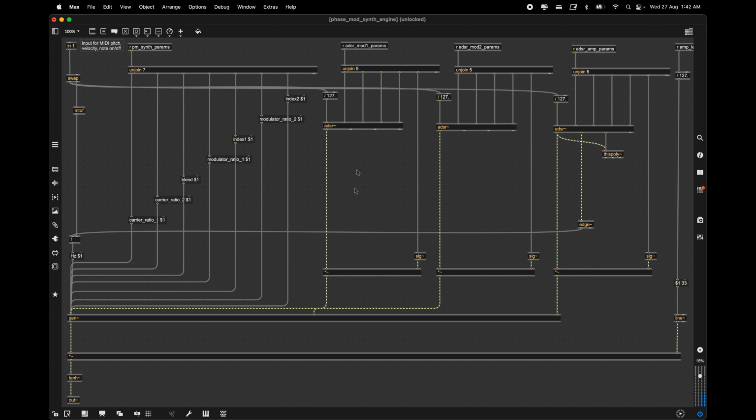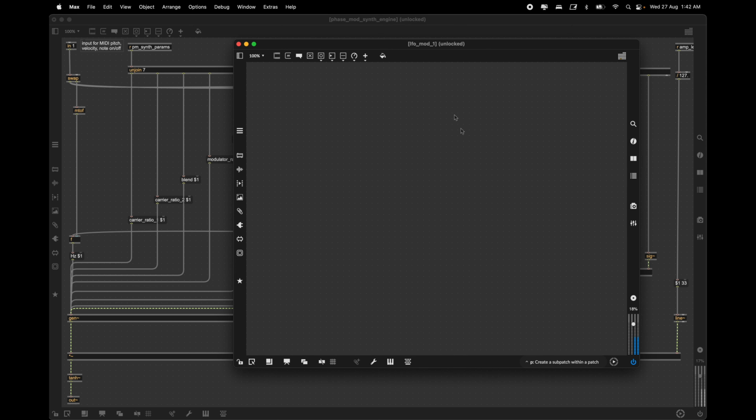And for that, we are going to build a subpatch called LFO_mod_1. And inside of the subpatch, we are first going to create a receive object and call it LFO_mod_1_param.